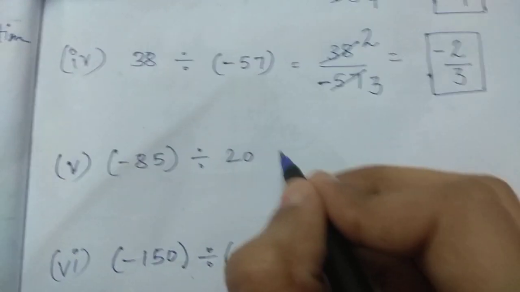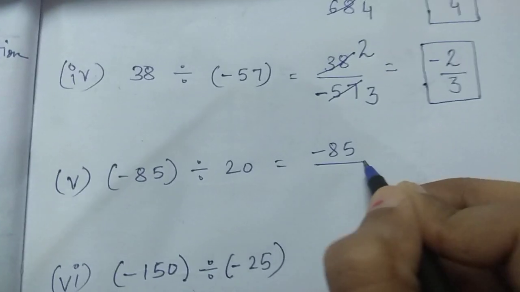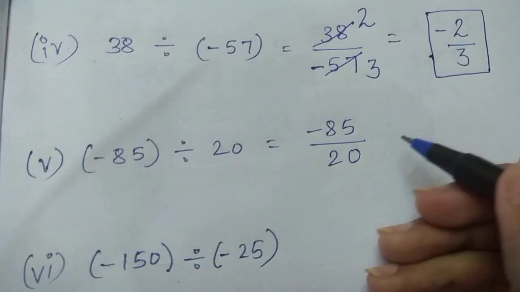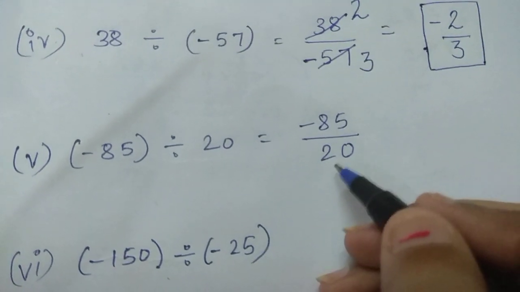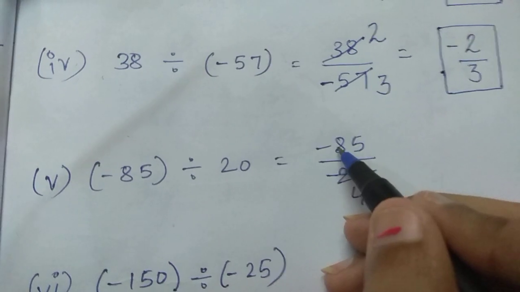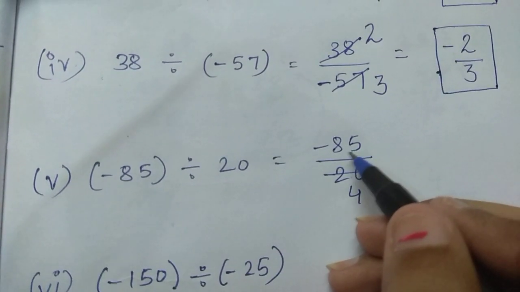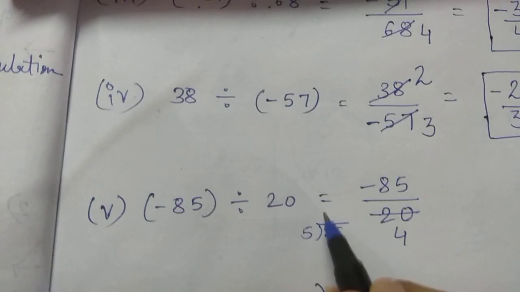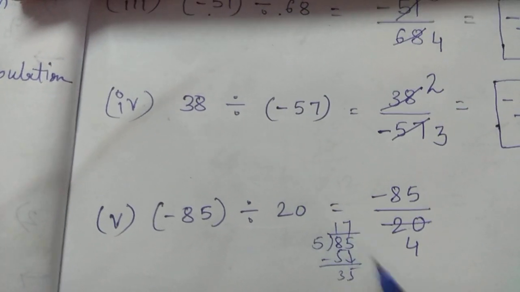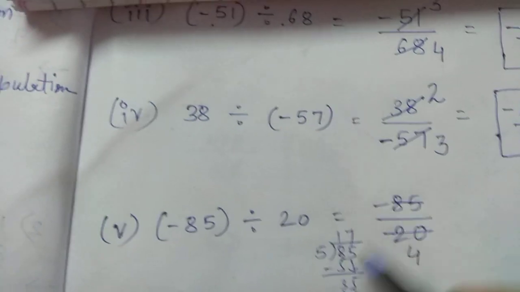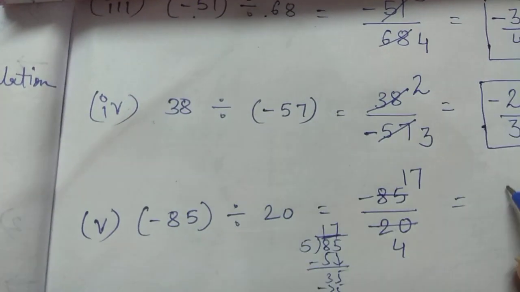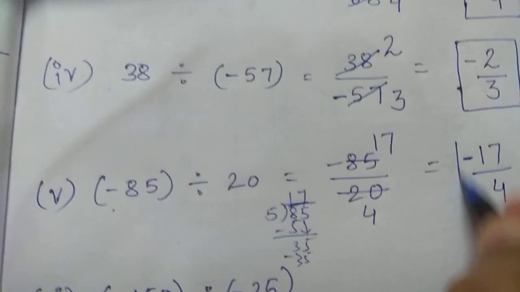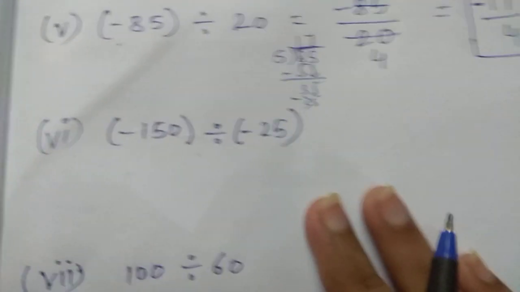Next, negative 85 divided by 20. Now, this is easy because we can see the unit's place. So, yes, it is divided by 5. So, 5, 4's are. And 5, how many times? You all know? Okay, since this is a bigger number, what we can do? We can do a rough work here. 5, 5 ones are 5. 5, 7's are 35. So, 17. So, 17 upon 4. Negative, positive gives negative.